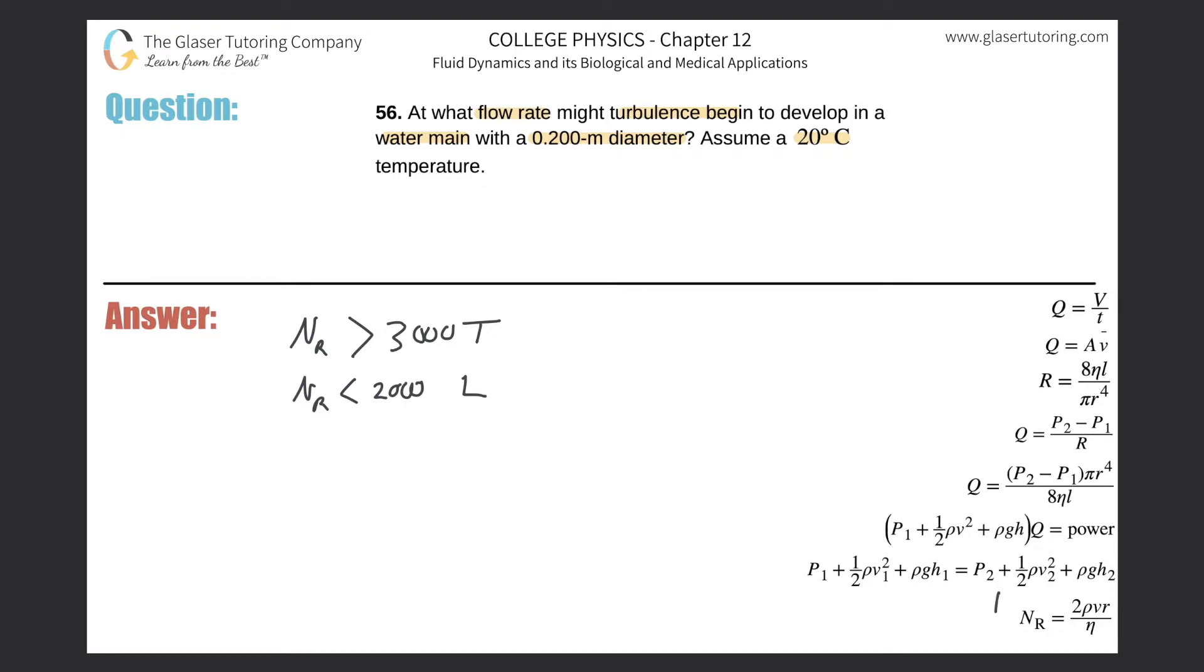Okay, so let me just move this over a little bit. So the Reynolds number, the formula tells me that it's equivalent to 2 multiplied by the density of that flowing fluid times the velocity of that flowing fluid times the radius of the tube divided by the viscosity. So this is water. So we know the viscosity of water. You have to look it up if you don't know it. And the density of water. You have to look that up if you don't know it.